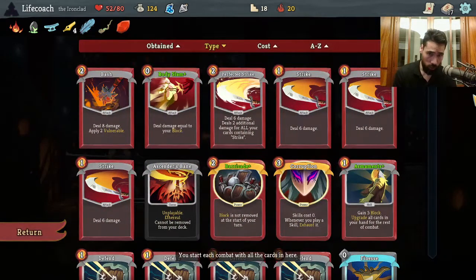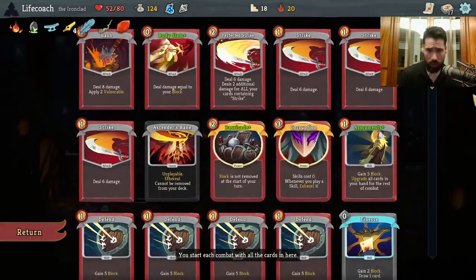Yeah, and Havoc is pretty great because, first of all, it doesn't cost energy, even if we don't have Corruption up yet. So that's pretty cool. And it can play you the Barricade, then it's completely busted. It can play you Corruption, then it's completely busted. I mean, hello?